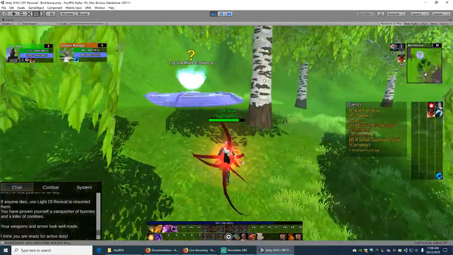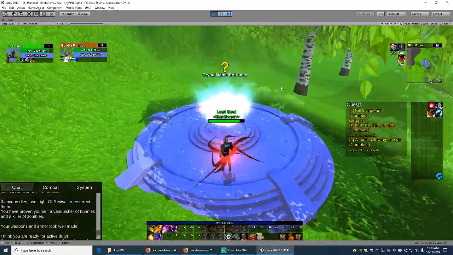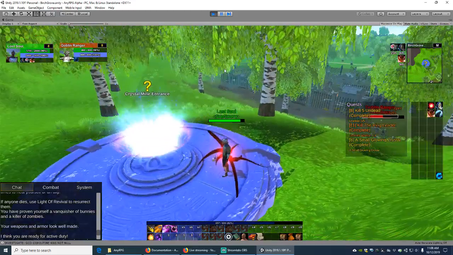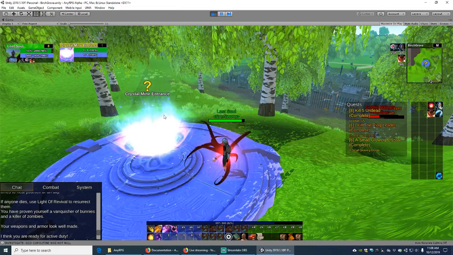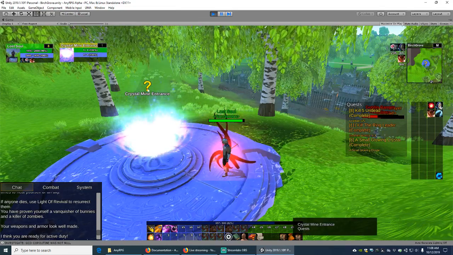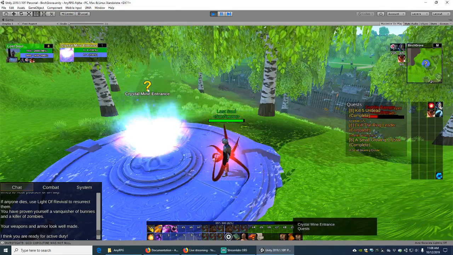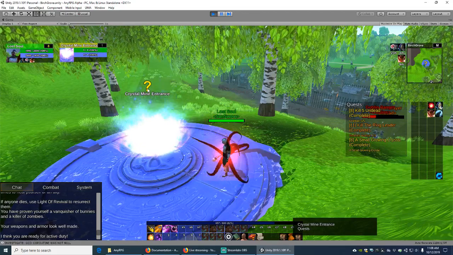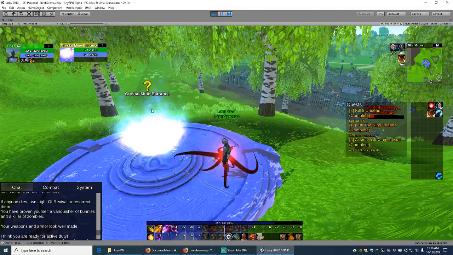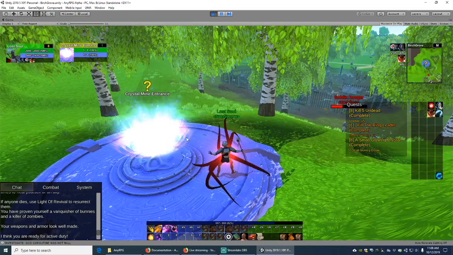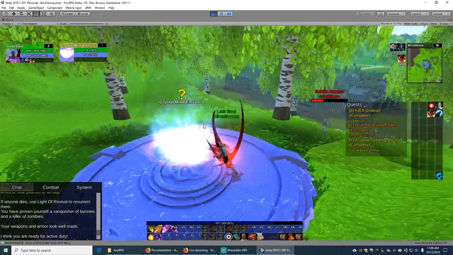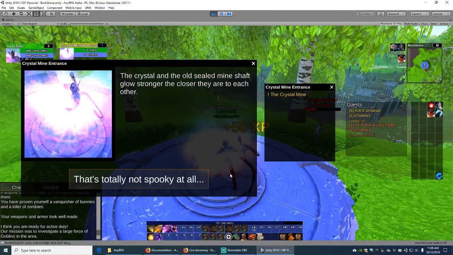Okay, continuing on, we're going to check this one out. This is just standard stuff. This particular inanimate unit is a quest giver. Have we dealt with inanimate quest givers yet? Yes, we have, because technically the Fountain of Time was an inanimate quest giver. This one's kind of special though. It's a trigger. Because it's a trigger, as soon as I walk into it, I get to complete this quest.